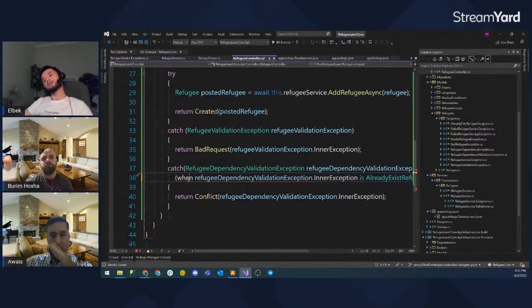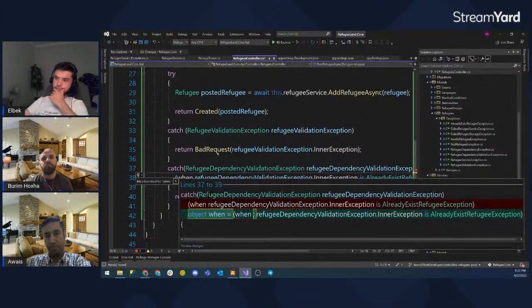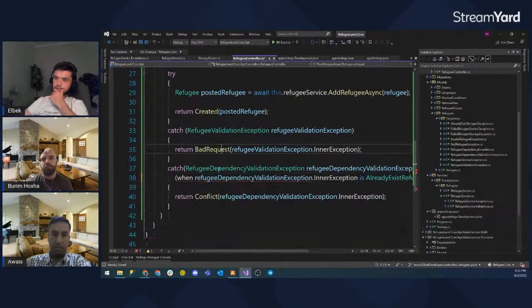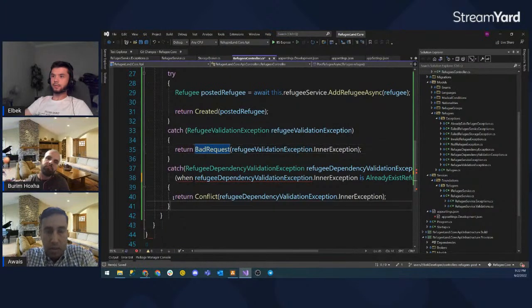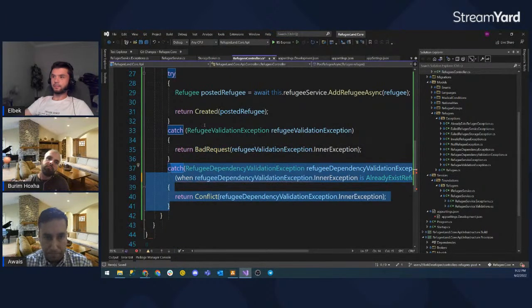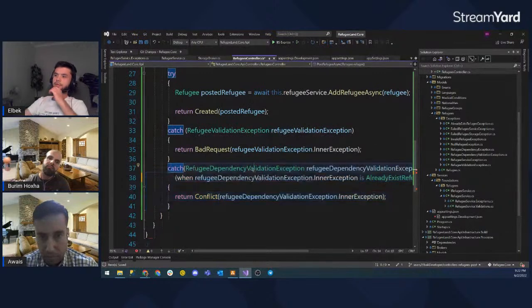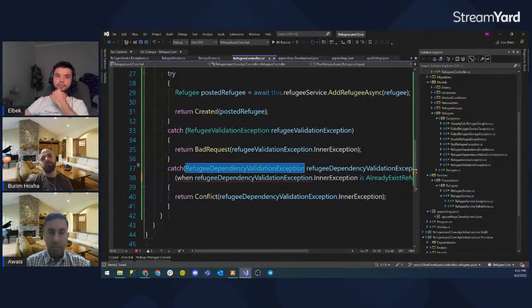So am I missing some things, object here? When equals when. Yeah, let's go to some other projects. Maybe this should come first. No, this is another type. So it's a type on its own.